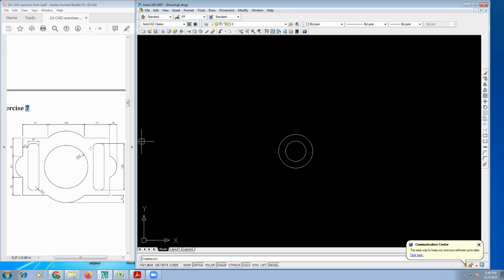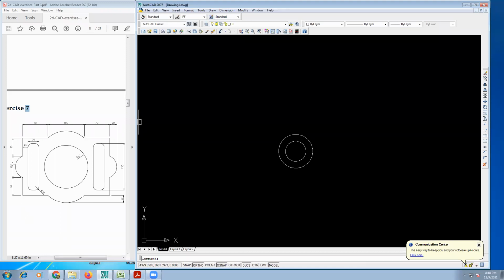So for example, first this is very clear, right? The dimension is already there. For this one, there is no dimension. For this circle, no radius or diameter is given. But they give a size here. From here it is 20, from here is 20. This size they already gave you. So you need to calculate from the center. From the center to here we need to calculate. Then from here to here is 20.